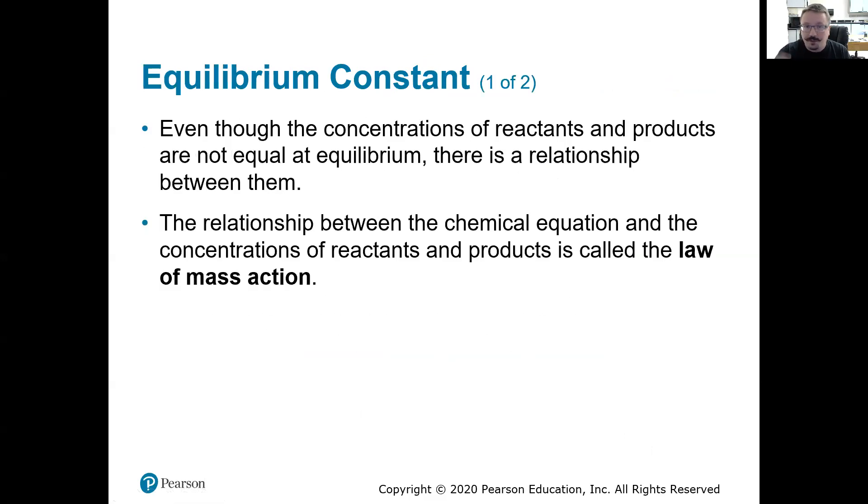So this brings us to equilibrium constant. For every reaction, some are product favored, some are reactant favored, so they're going to have different equilibrium points or different equilibrium states. What we're going to see is that for every reaction we have a different equilibrium constant. That's what is going to let us predict what are those concentrations at equilibrium and which one is more favored.